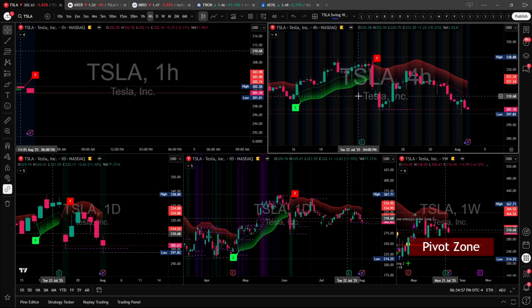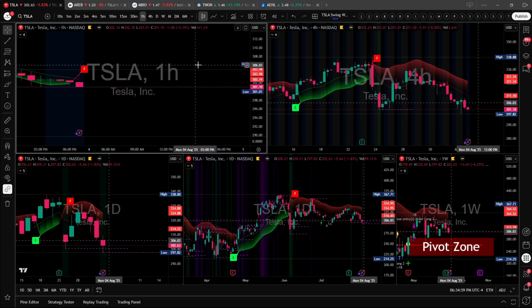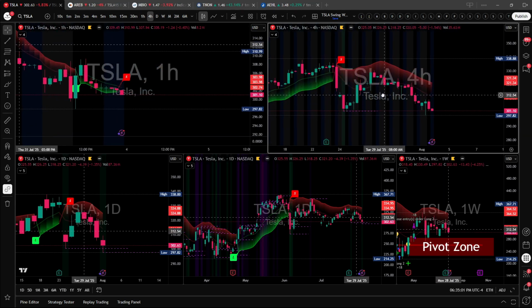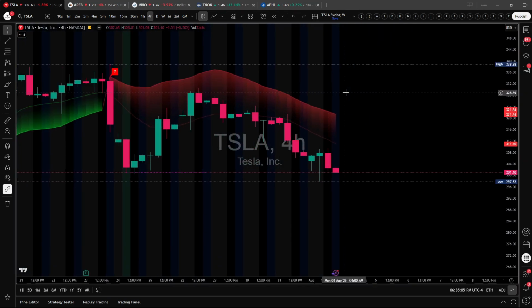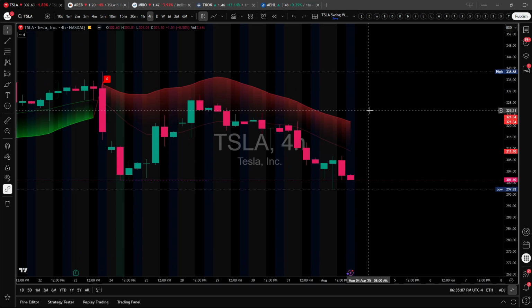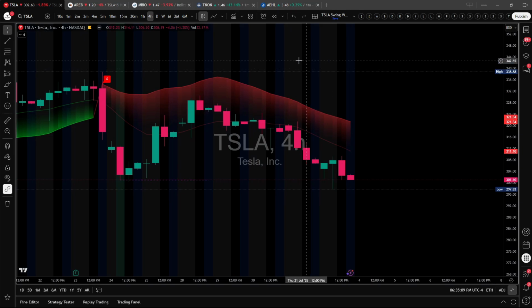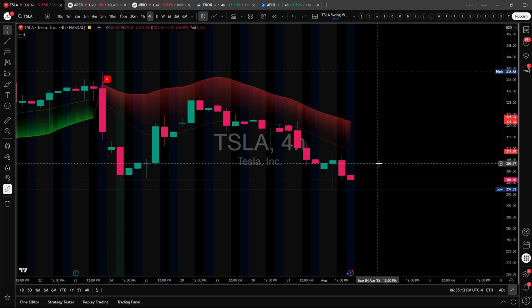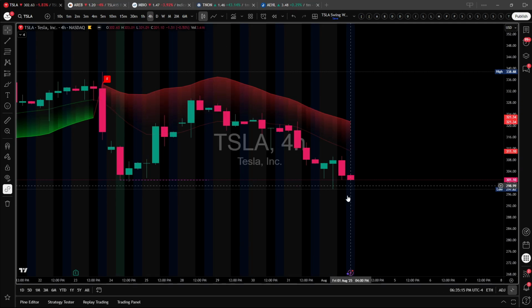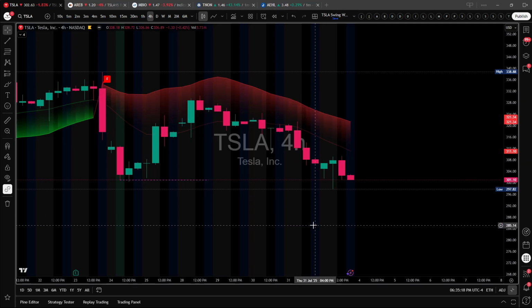Now, hopping over to our 4 hour time frame on the right hand side. So we went over the 1 hour time frame, now the 4 hour time frame right here top right. If I expand this chart, you'll see, again, this is going to be a little bit quicker moves. It is the 4 hour time frame, so we can still see the pre-market and aftermarket times involved in this price action. But what we're seeing is a resistance zone, and we have tested that resistance zone. If you've seen my past videos this past few weeks on Tesla, I've been banging the table and saying Tesla for a longer term type of hold at this time is bearish, and this is why.